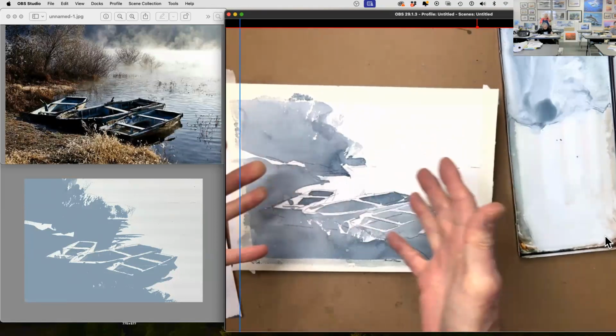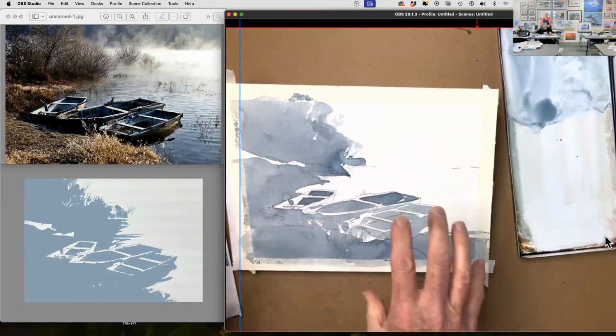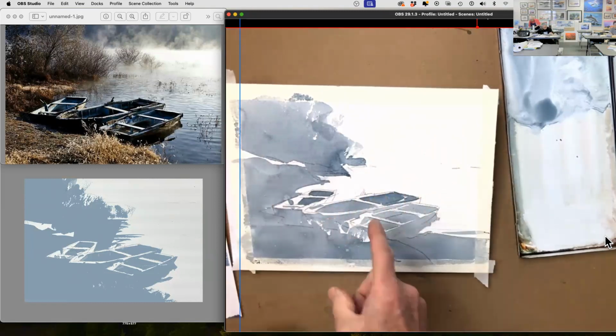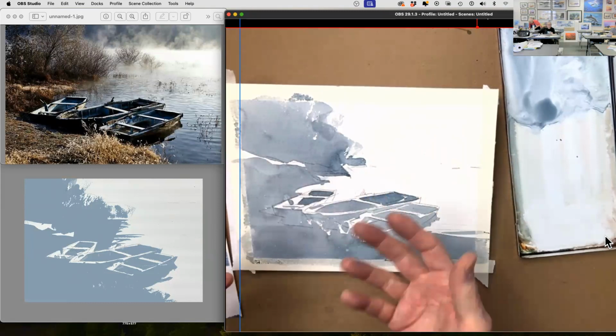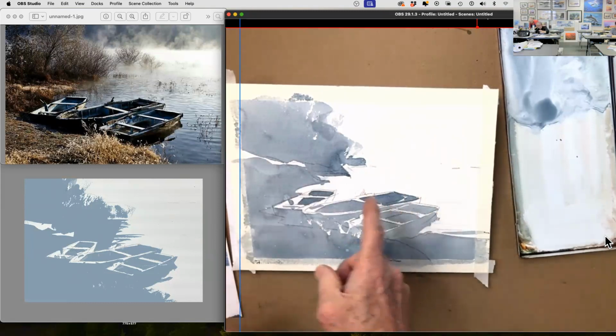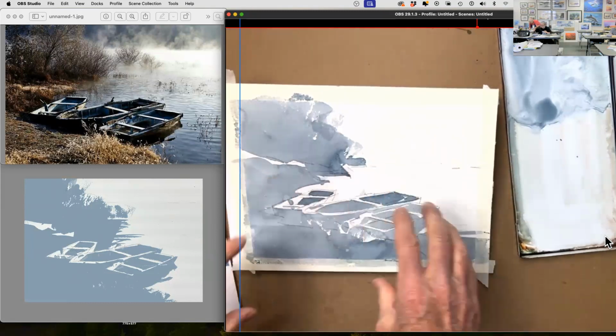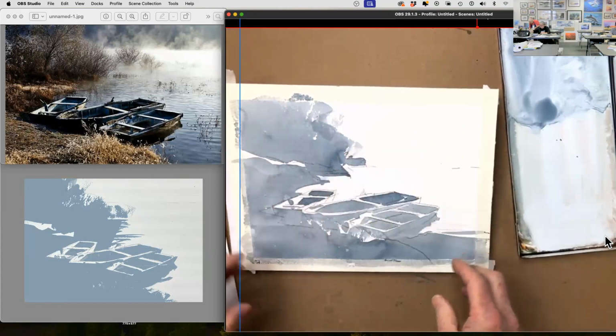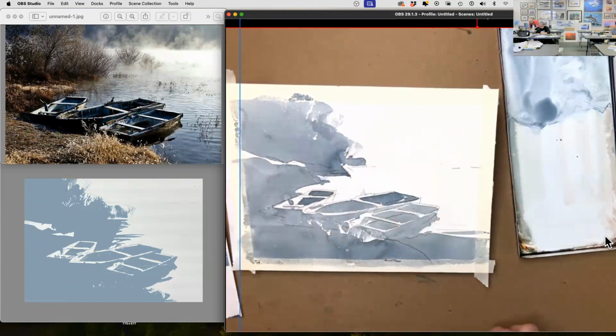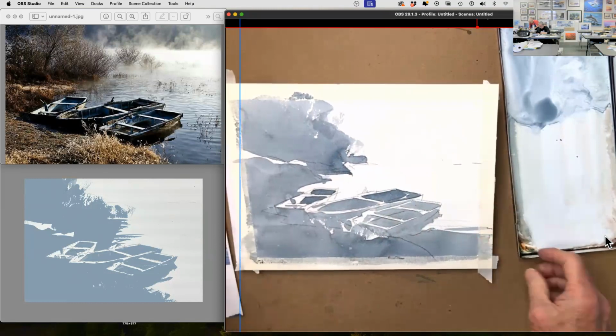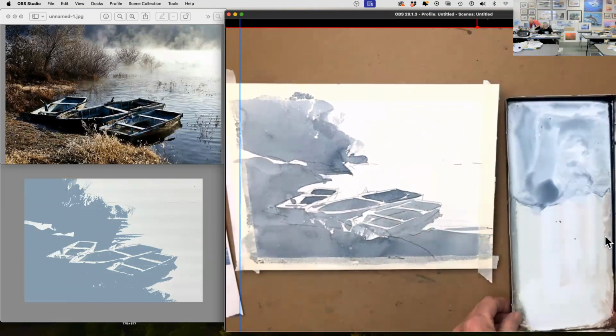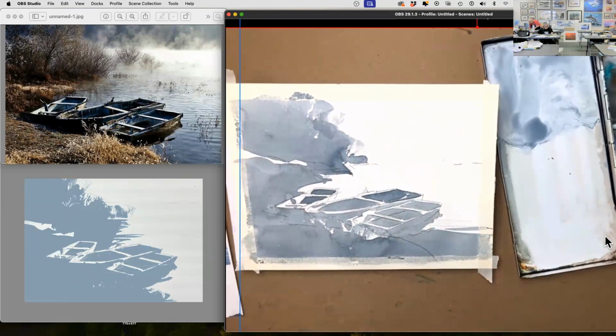And if I like what's going on here, I can kind of envision the rest of my painting. I like where the boats are. I know they're boats because I painted them. I drew them. I like where they're situated. So that's a good design, I think. And look, I used up all my paint. I used that big puddle all the way up. Almost ran out.